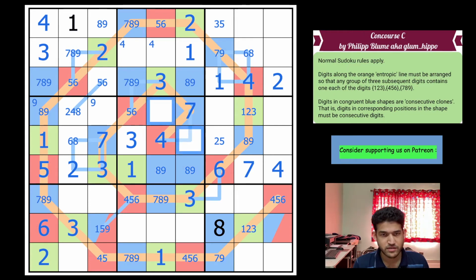So these are 2, 5, 6 for the box. And 2 is not in column 6. That's 5, 6. That gives 2 here. And this is not 2. So that's 4 and 8. And which means its consecutive partner cannot be 1, because 2 just got ruled out. This is 5 and 9. Nice Sudoku, such a nice Sudoku.